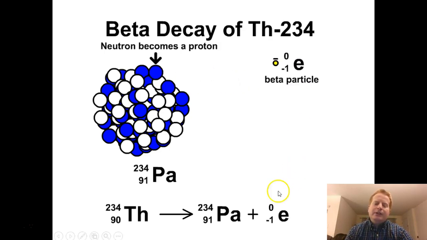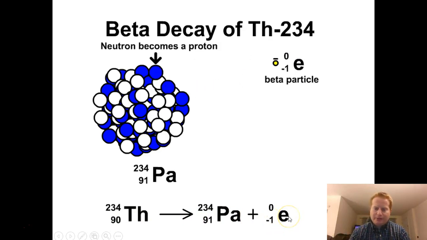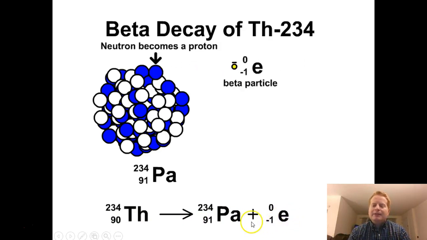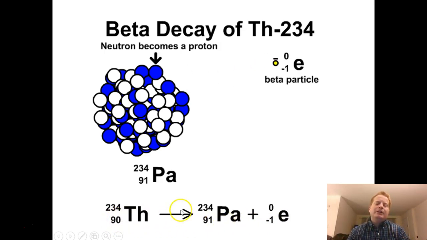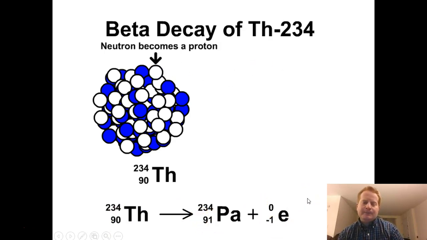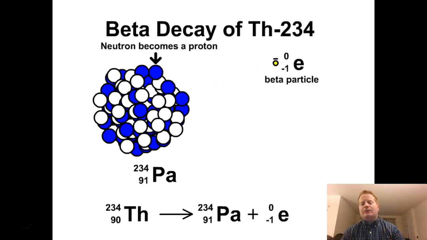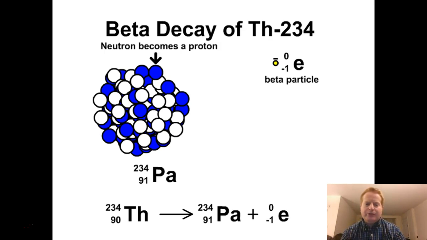And same thing over here, we're balancing the equation. So we got 234 arrow 234 plus 0, and then 90 equals 91 plus -1. So this is the part that everyone messes up, so you want to pay extra close attention to this one. A -1 plus a 91 is actually going to give you 90 over here. Or a 90 equals 91 plus -1. Both ways of looking at it. So in this case, we actually only had the bottom number, the atomic number, change. So that's something kind of unique to beta decay.